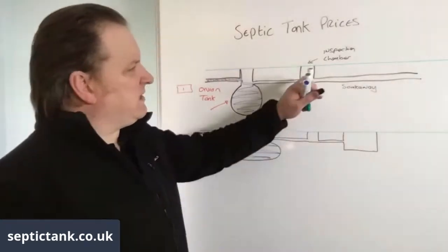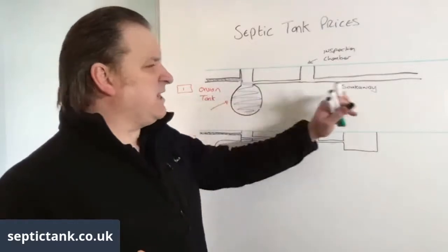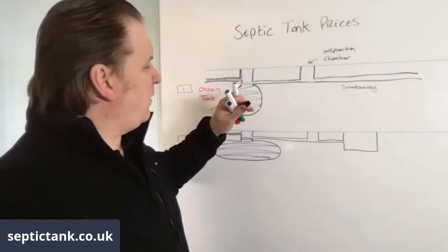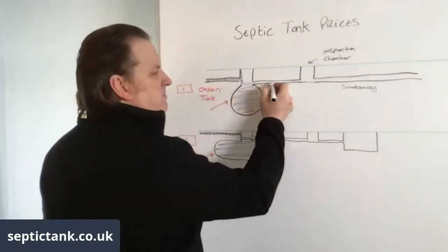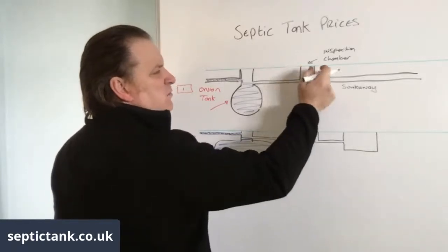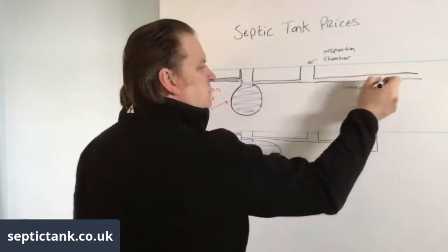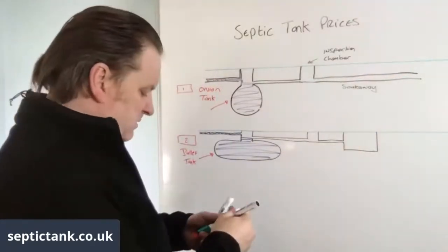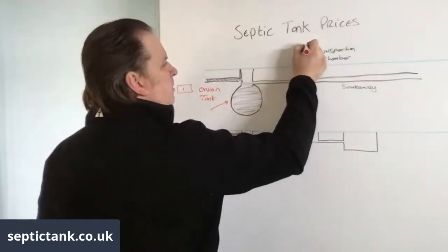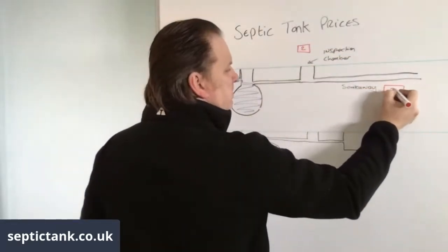The reason I like an inspection chamber or a German silk chamber between the onion tank and the soakaway is because if any sanitary towels or baby wipes go into the tank and make their way through, and there's no inspection chamber, they can go into your soakaway and clog it up. So that's the three components: component number one, the onion tank; number two, the inspection chamber; and number three, the soakaway.